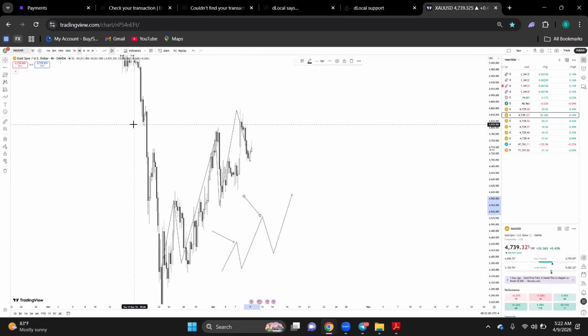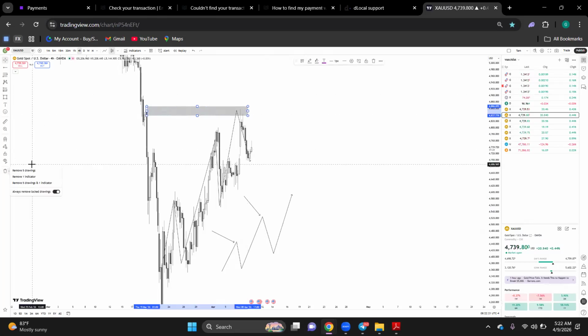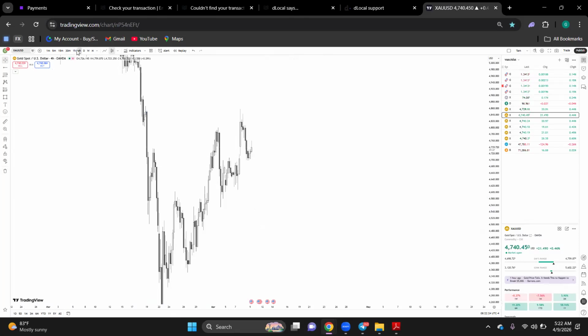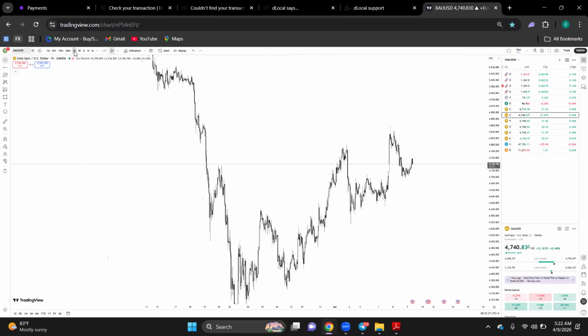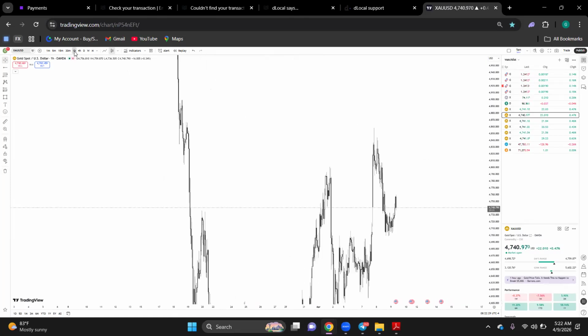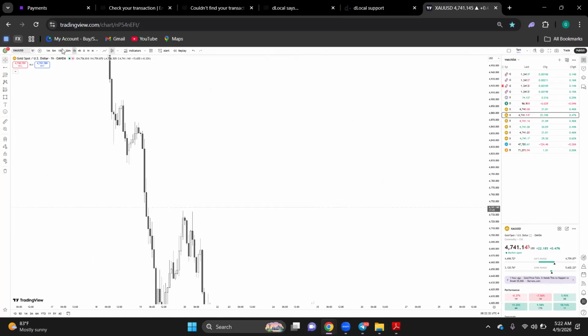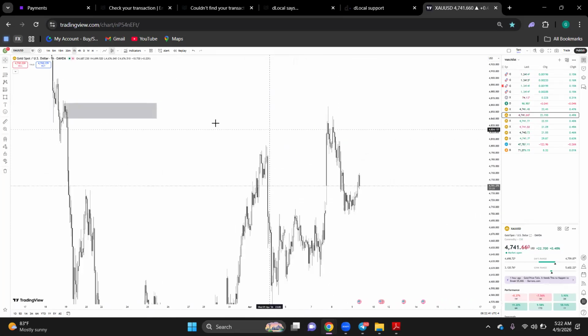Right here, to the left side, we saw a resistance to price movement, and here we saw this clean supply that was still a resistance to price movement. So I have a supply on this particular one. I don't keep every single thing complicated. I keep it very easy, and I make use of the 1 hour time frame for my day-to-day levels. This is me playing this from an intraday perspective. Right here we saw the presence of a 1 hour supply extended all the way to the left side.